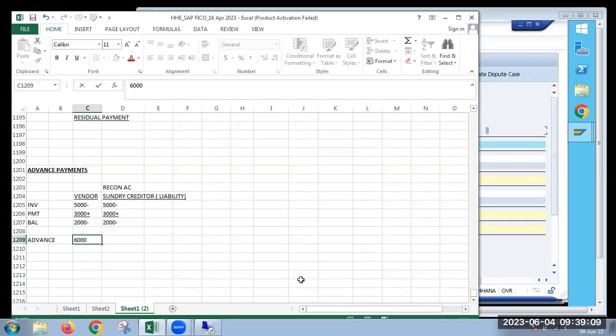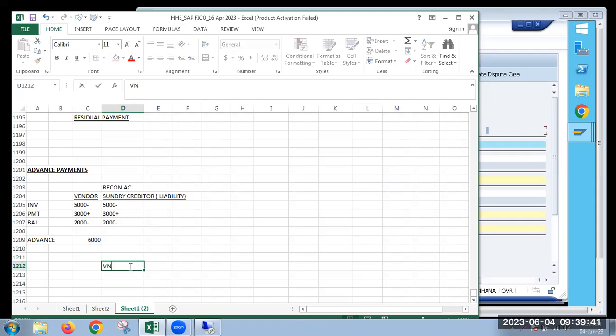What do you think? What will be the entry if you make an advance payment to a vendor? Which account will get credited and which account will get debited?